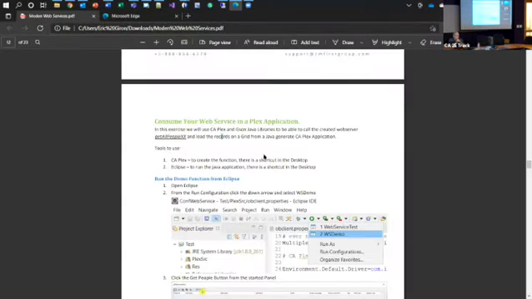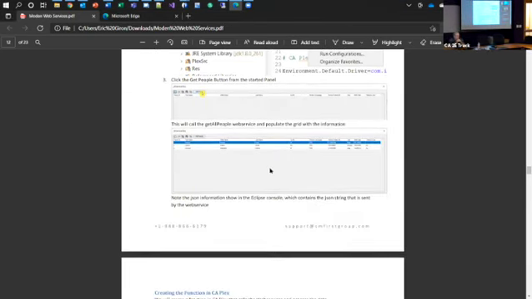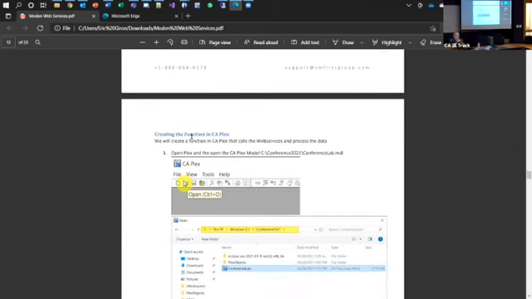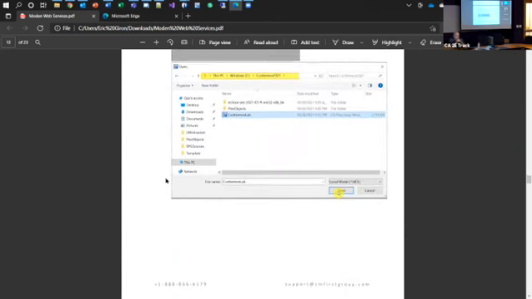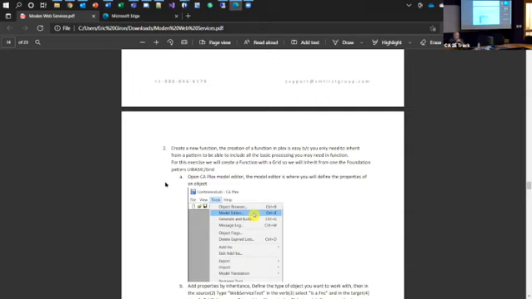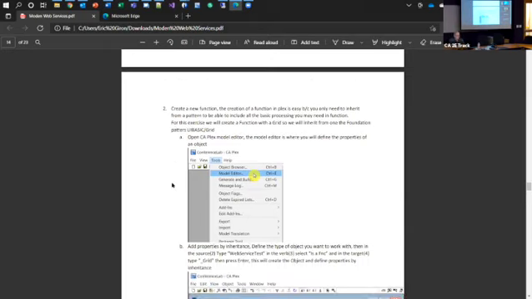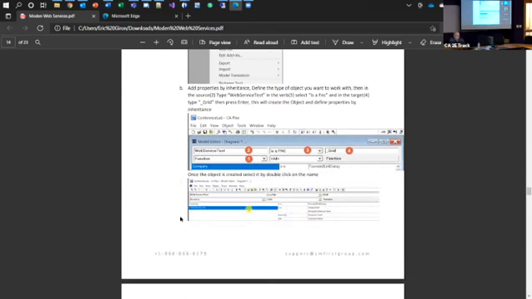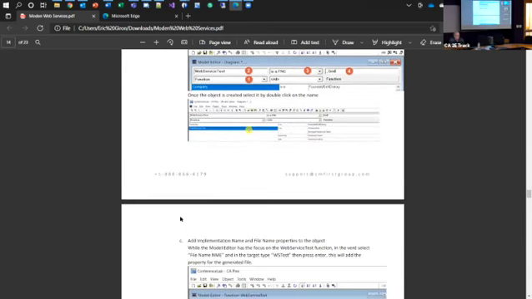To be able to get to that, there's some instruction there. We will first run the demo, which shows what is going to happen. Then we will create a function in CA Plex. There are all the steps to create a function. I know it's the first time for somebody to use Plex, so I tried to put in all the detail, some kind of detailed process to be able to create the function.